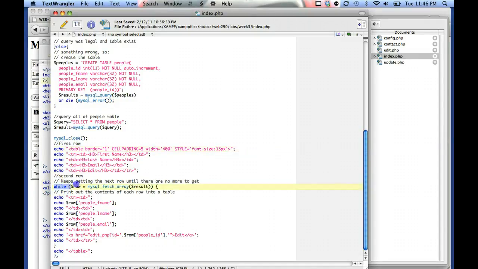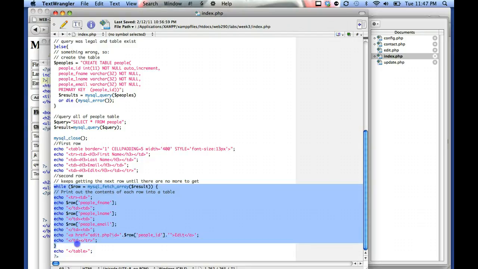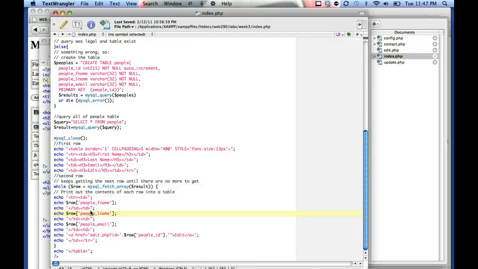And then it does a while loop using MySQL fetch array, which explodes the result query, and this while statement takes place from here to here, and it's going to loop through each record and populate each row one at a time.